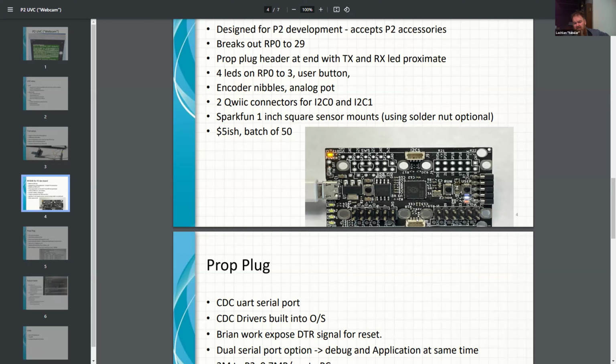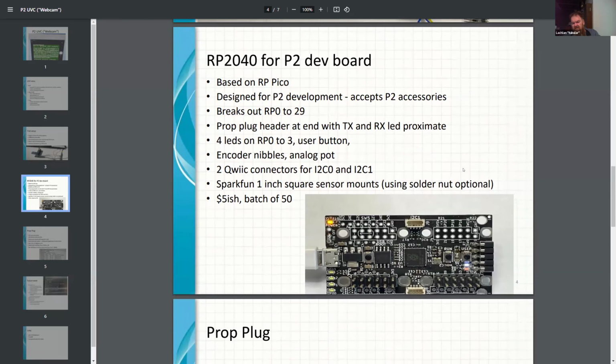Couple of quick connectors so that we can connect onto SparkFun 1-inch square modules, which can mount in here and keep it kind of tidy. Costs us around about $5 to get this board made in a batch of 50. So we've just gone for it, and we've used probably, I don't know, 10 or 15 of these in development, where we just burn different firmware onto them, and once something works, you just leave it, move on to the next thing. Yeah. So any questions about the board?